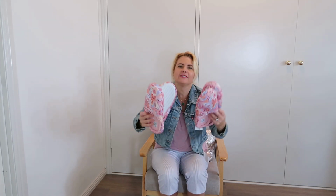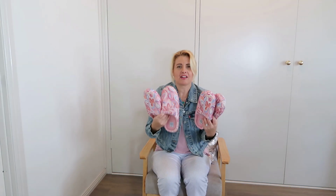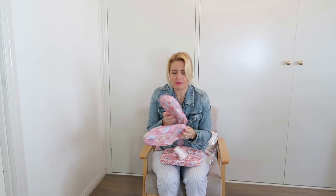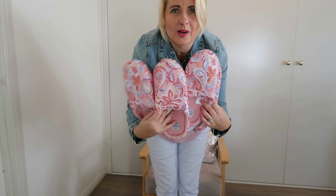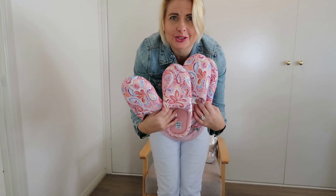And they're such a good price at Kmart as well. You can't beat the price. I like these, and you can just throw them out at the end of the year because they do get worn when you're wearing them around the house. You could probably wash them easily as well, but you can always just replace them, and that's usually what I do for winter. So I just thought they were a really nice colour, and that'd be good. We both have Ugg boots, but these are always handy to have just to slip on in the mornings instead of struggling to put your Ugg boots on.